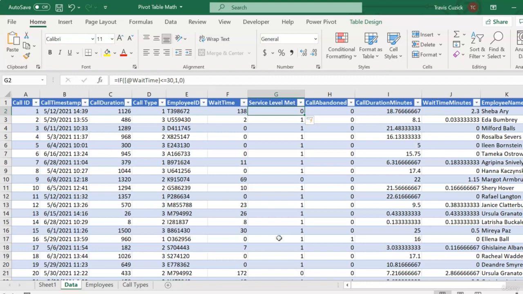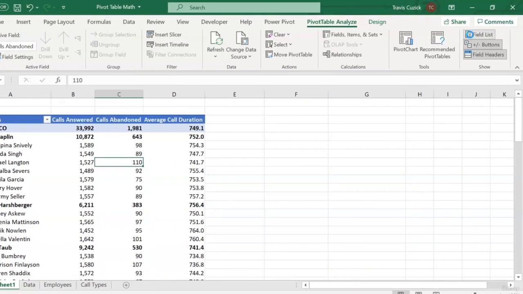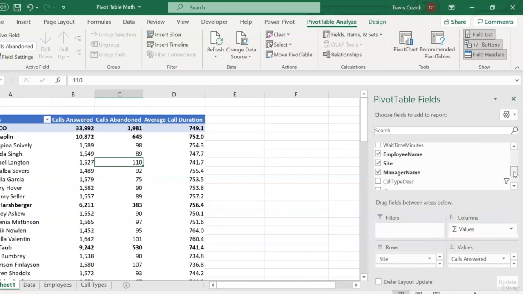Well, first let's try to drag it into our pivot table. So back to the worksheet that has our pivot table, I'll go to our field list, and then I'll look for our new field. But that's weird, I actually don't see our new field. Now why is that? Our new field is not appearing in our pivot table field list because our pivot table isn't actually directly tied to our source data in real time.